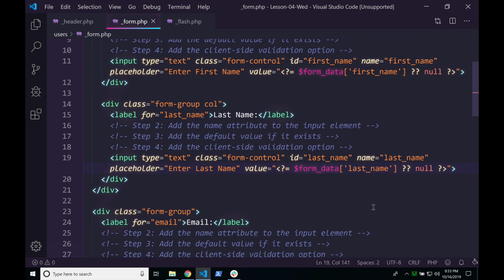We won't do it for passwords, and there are two reasons. One, it's not going to do anything for the user anyway because the password field is set as password, and all they will see is the little dots.